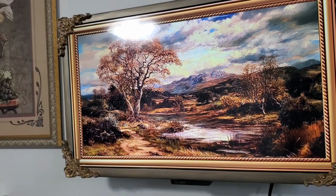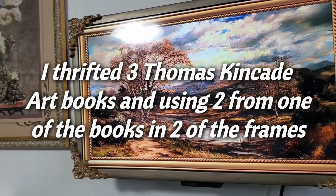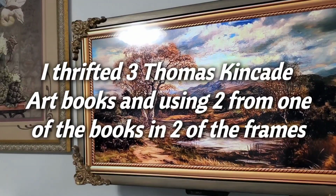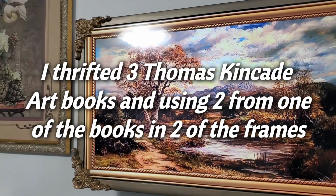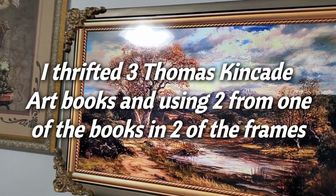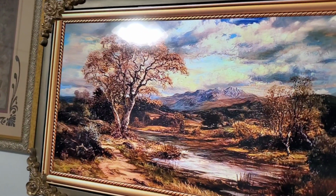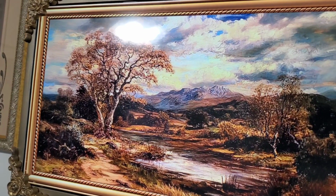And then 2 of the frames, I will put a Thomas Kinkade art piece in there because his art is kind of like vintage. I'm going with the vintage vibe in this room. So if you'd like to see how I make these 4 existing wall arts flow with everything else that I have going on, please continue to watch.